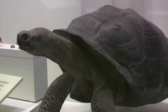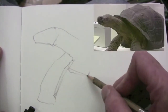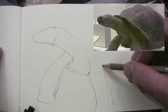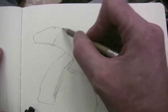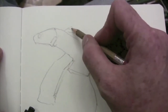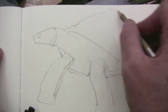A natural history museum is a good place to do a careful study from observation. This is a wonderful old specimen of a Galapagos tortoise, the largest tortoise and one of the longest lived animals on Earth. I'm diving right in with a regular number 2 pencil on the watercolor paper, drawing the forms directly without a lot of measurement lines or anything, just eyeballing the proportions.